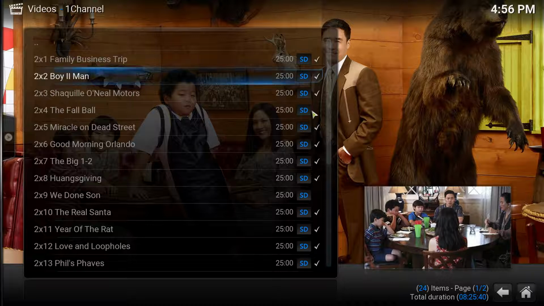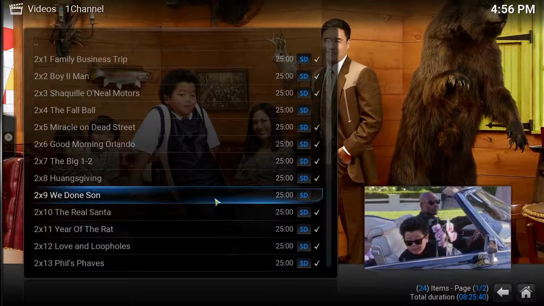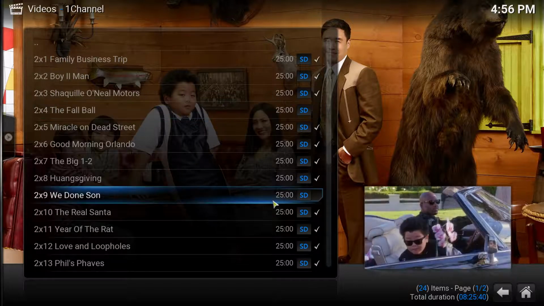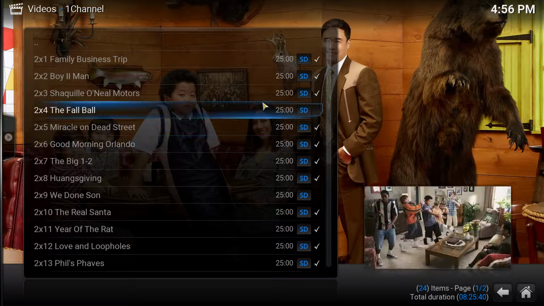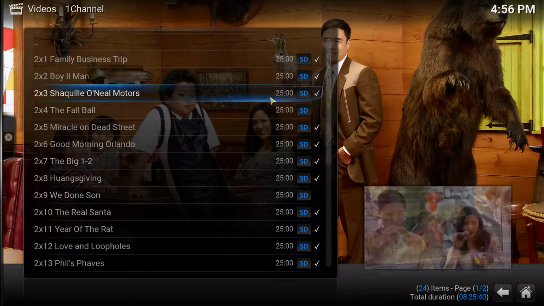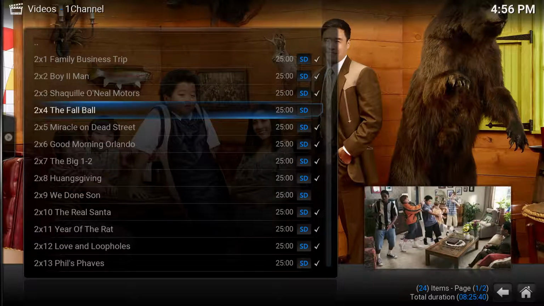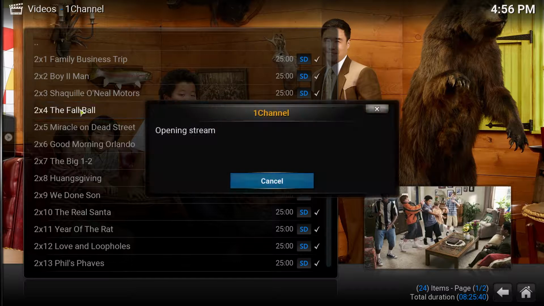Now the ones you didn't see check mark is I had problems hooking up with the server. I probably won't now, but I already watched these, even though they're not marked. I didn't watch them through here. I actually download a torrent and watch it that way because I was having problems on these 2 episodes, which I said I might not have no problems now. We'll click on it and see.